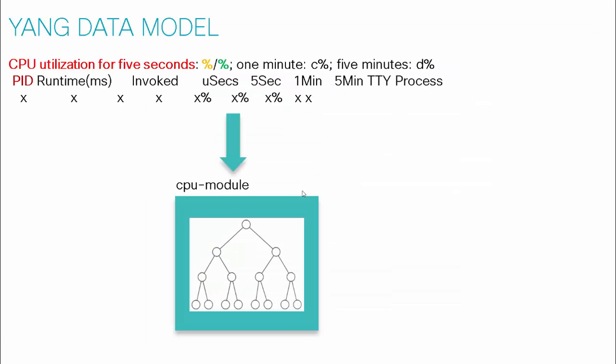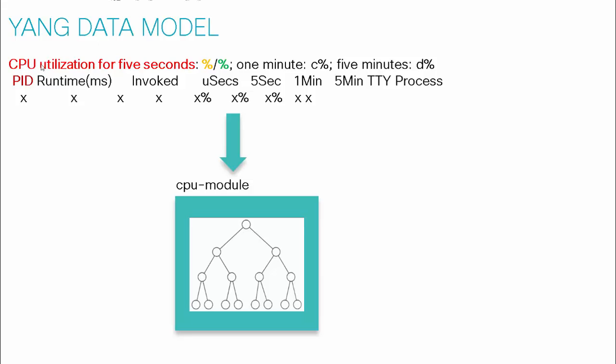Another way to think about this idea of Yang data models is on the iOS or iOS XE, if you type show process CPU, you'll get some output like this. You can try it on the router now if you want. Show process CPU. So if I was to create a Yang data model for CPU usage, what I could do is I could say, oh, okay, we have show process CPU. To create a generalized data model, let's strip away all these values. Let's strip away these percentage values. Let's strip away these runtime values. Let's strip away everything. We'll just get the skeleton of show process CPU.